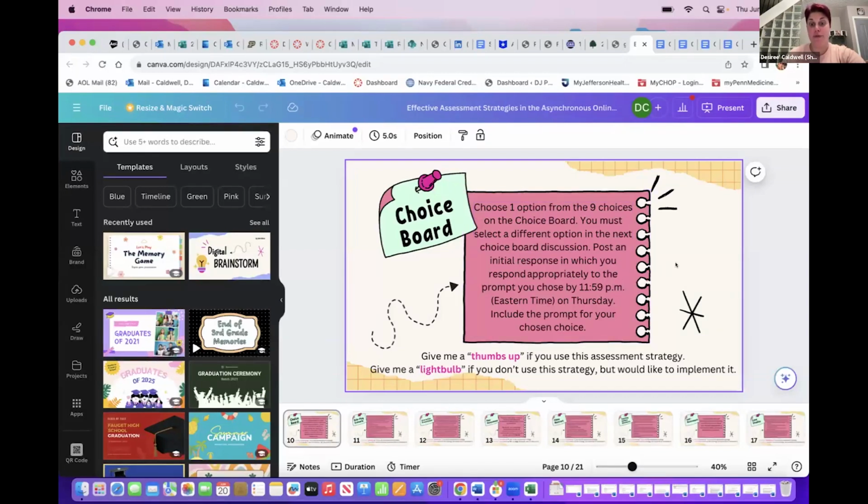And I will say that I've used this choice board at every single grade level that I have taught in, from second grade through master's degree, and it works well. You obviously have to teach the students how to use it, depending on the grade that you teach. But once the students know how to use it, you can use it for any subject area.